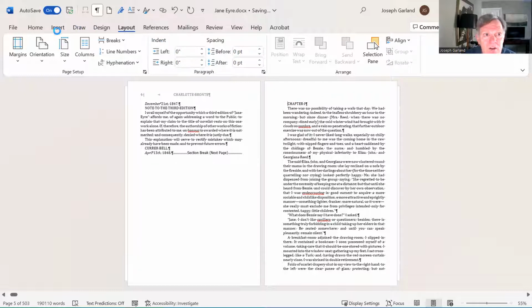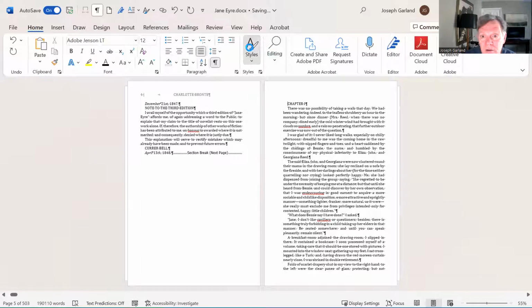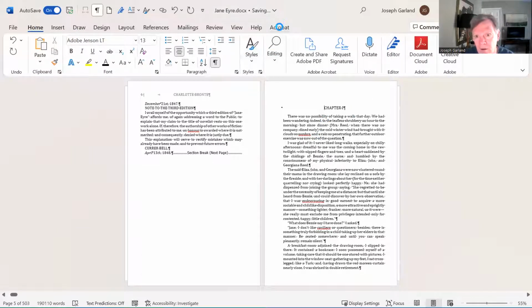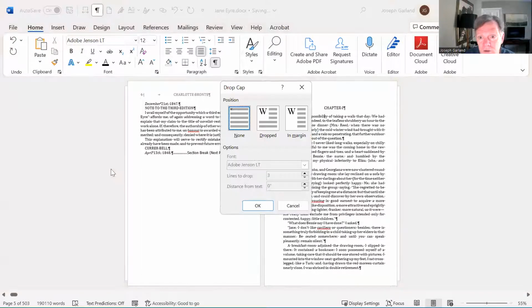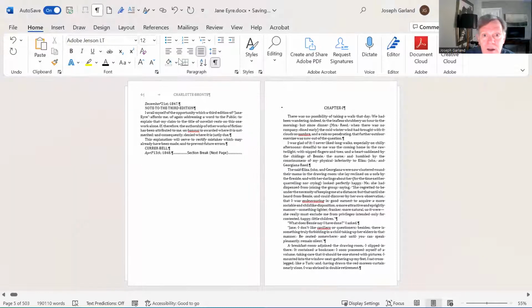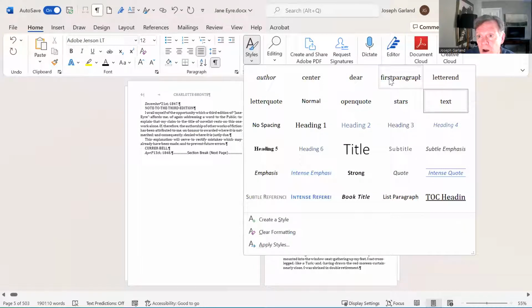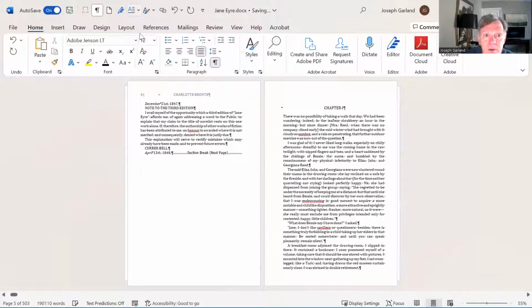Second thing I want to do is go to styles, home, style, heading 1. Remember I mentioned that. Then go down and go to styles, first paragraph, dropped. That's what each chapter is going to look like.